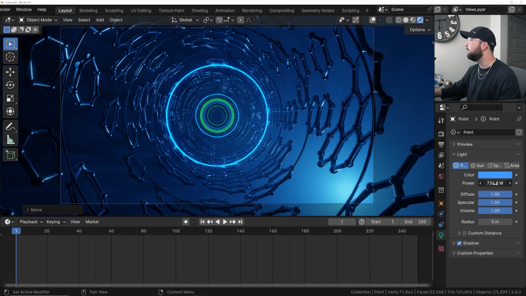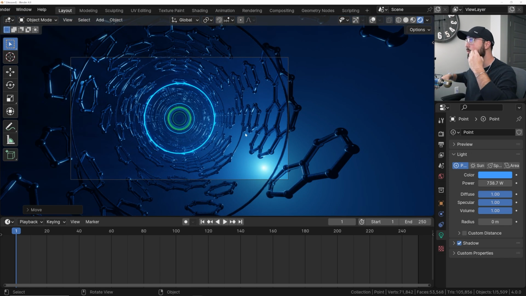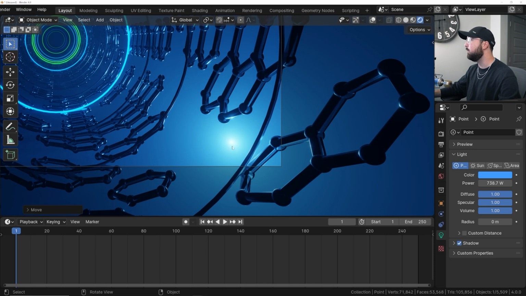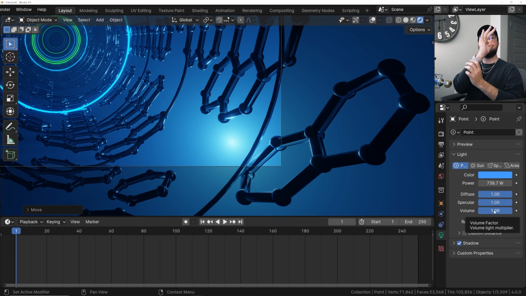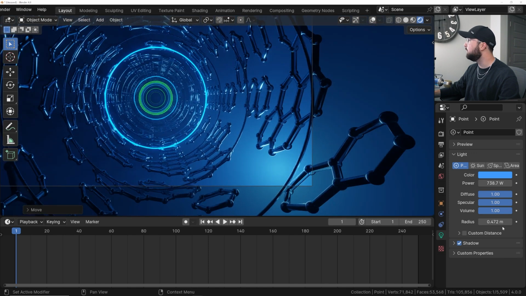Bring your power up. What I don't like is how you can see this aggressive, very small highlight. I want just very gradient lighting. And it's creating a big gradient, but I don't like that the gradient comes down to this aggressive point. And you can fix that with the radius. So you're making the point light go from here to like here, where it's a big round thing. You can see that in the viewport, where it's getting bigger like that. And that creates a larger and much softer gradient.